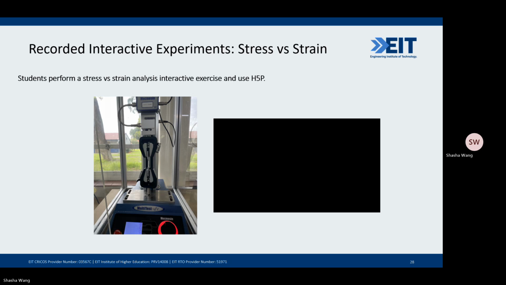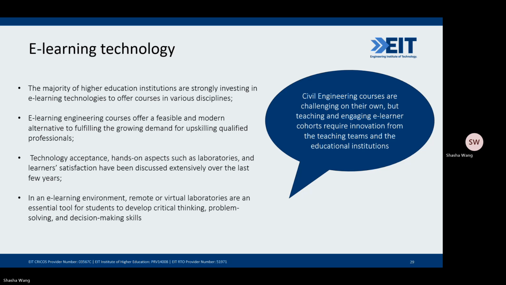The main point now is to summarize the main points we discussed today. As you can see, at EIT we have been investing a lot in new technology. Engineering is a quite challenging course to teach, but over the last years we have been demonstrating our expertise and knowledge in engaging students online and on campus in a similar way. We normally give similar opportunities to our online students and our on-campus students.